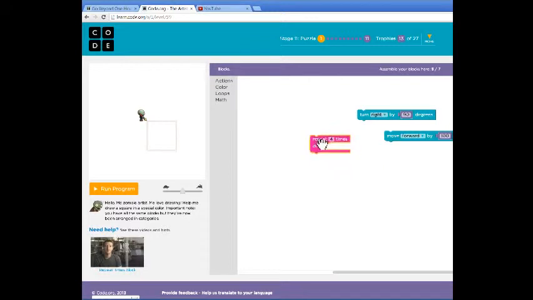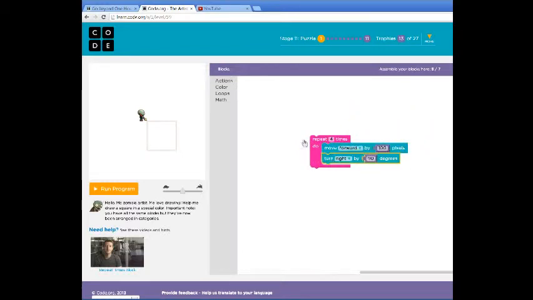So first we need loop. It's already aligned, so we don't need the turn first. In fact, turning will mess it all up. Wait, 5? So these are considered blocks now, okay. I'm fine with that. And there we go.